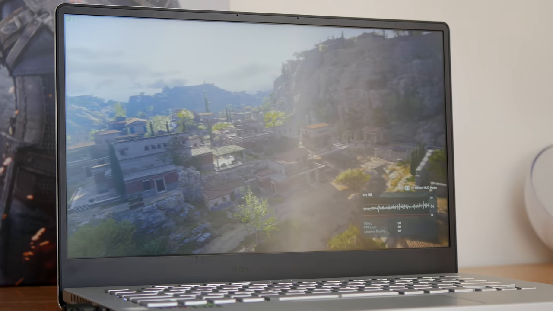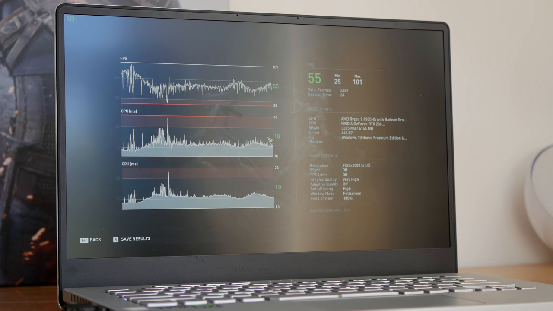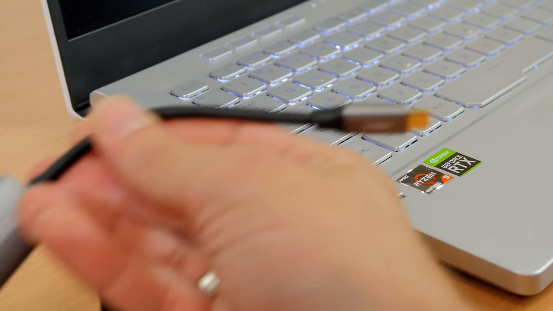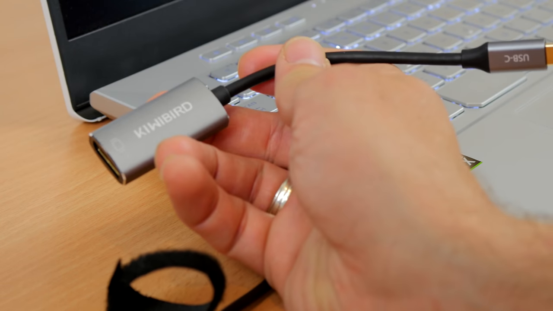Playing other games as well, as you can see, things like Totally Accurate Battlegrounds, the performance wasn't too bad. Nice, smooth experience. Not expecting the earth from such a compact laptop, especially one that's reasonably affordable, but it did a good job of delivering a nice bit of experience without getting too hot or too noisy. And that's one point of note, is the speakers are nice and loud to block out any of that external noise too.